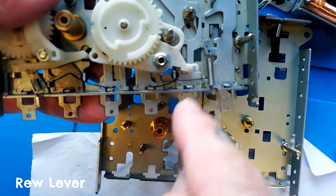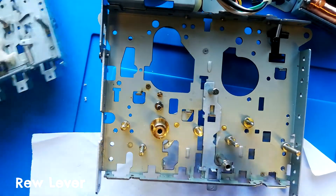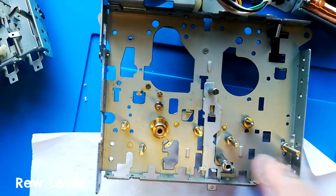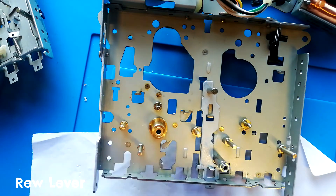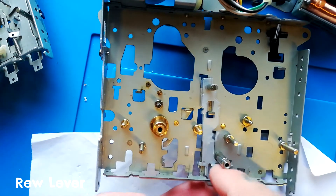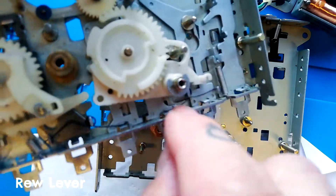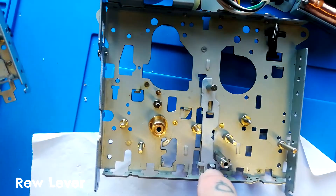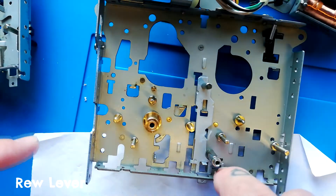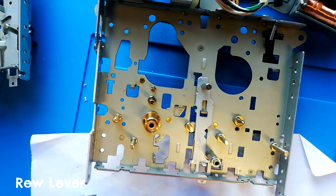On this more constructed one, you can see that both the play lever and the rewind lever are held in place by another black spring. The slightly longer arm of this spring goes across the playback lever, and the shorter arm goes across the rewind lever. On the playback lever it goes into a recess on the right, and on the rewind lever it sits underneath this tab. The central part is on this tab I'm pointing out with my fingernail.